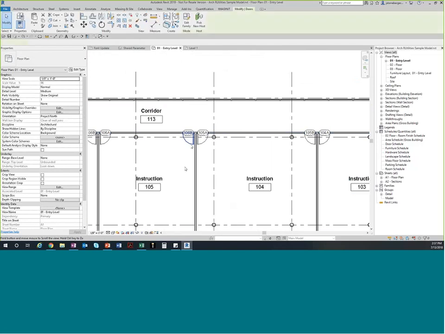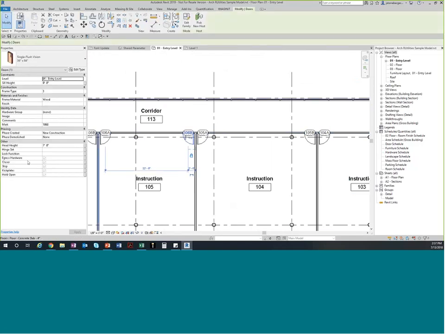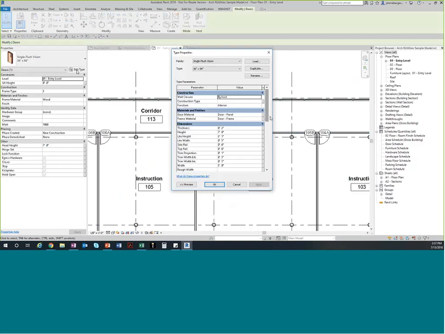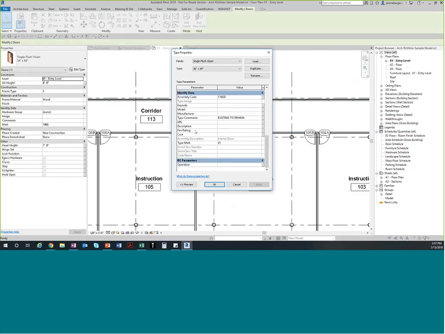What I should have done is gone in and, inside of the comments area for all of these doors, changed it to existing to remain. But maybe I had someone that wasn't paying attention or was pretty new to Revit, so they went in and clicked on edit and edited the type comments to say existing to remain.